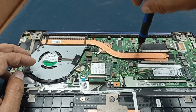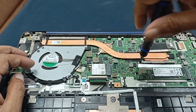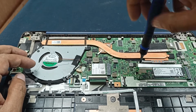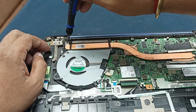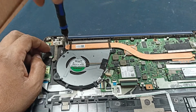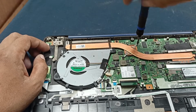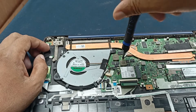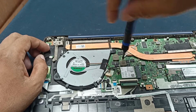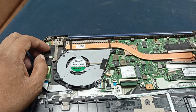This is the basic cleaning. Okay, this is the basic work you have to do on your laptop. Here is one screw for opening this. Let's open.